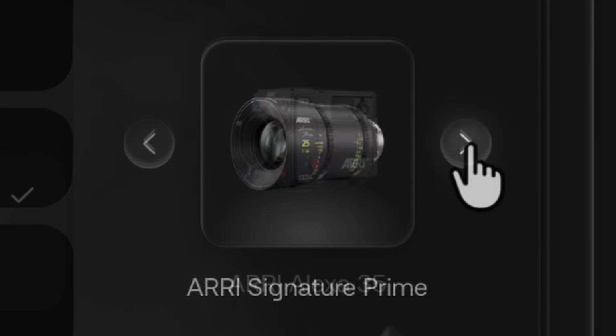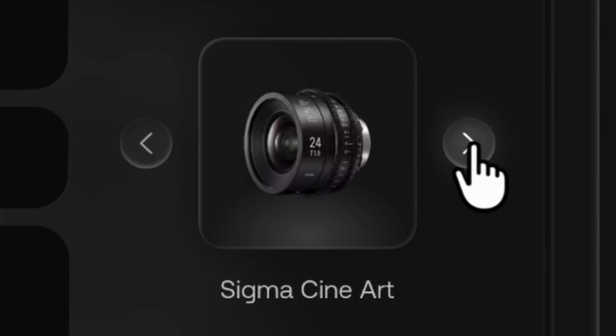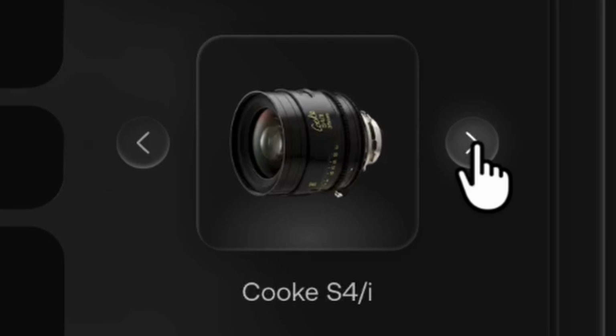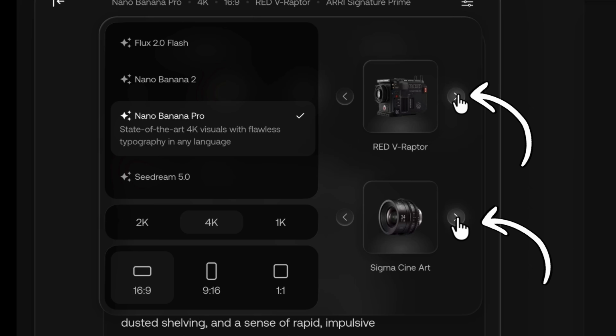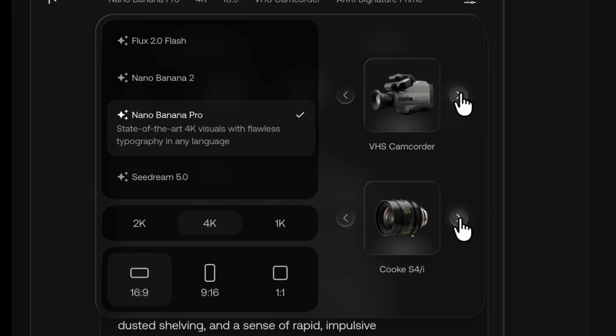It's cool that they have the actual brand names for the cameras and the lenses. These are really well-known pieces of gear within the film industry, but a lot of people using this tool aren't gonna have film industry knowledge, so they're not gonna know the difference between an Arri Alexa and a Red, let alone a Sigma versus a Cooke lens. Heck, it confuses me, and I have more cinematography knowledge than the average person. It would be great if each piece of gear had a little info button that I could hover over, and it would reveal the effect that that camera or lens is supposed to put on the reference image.